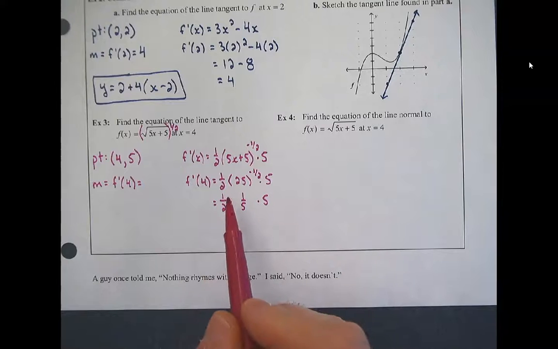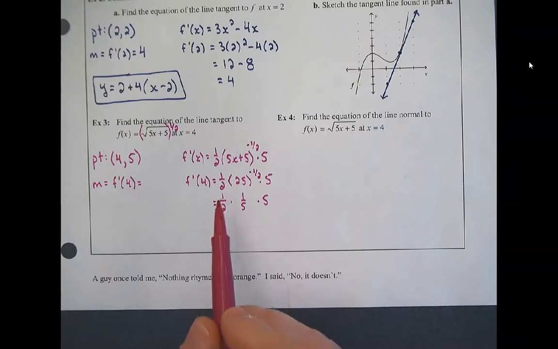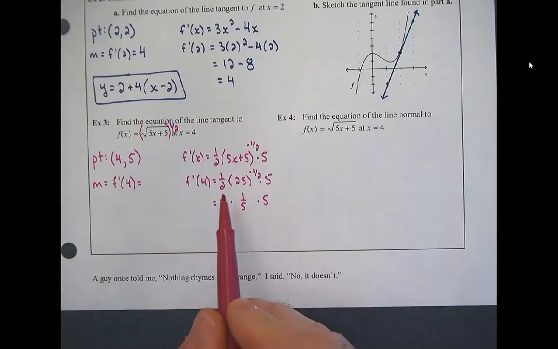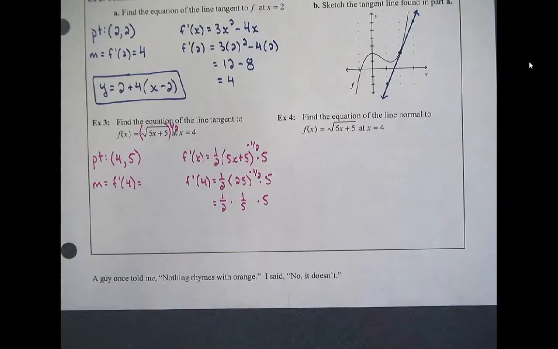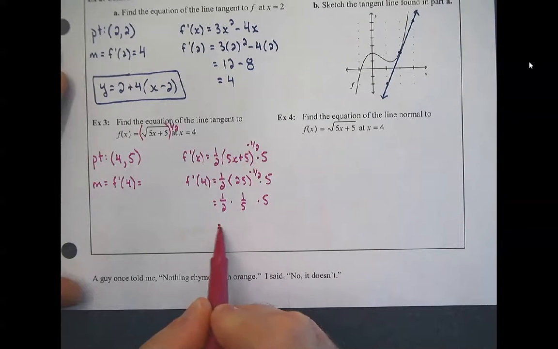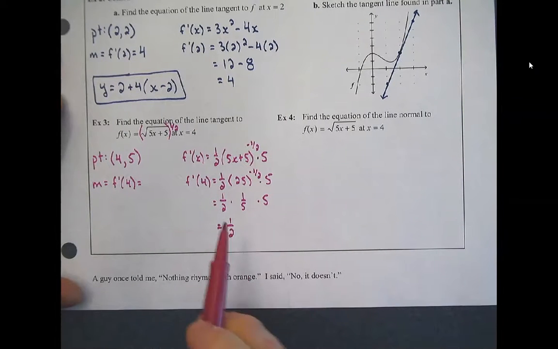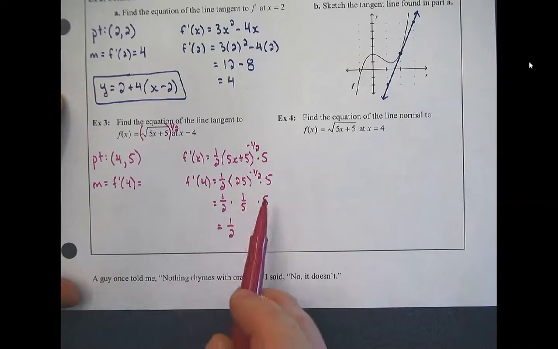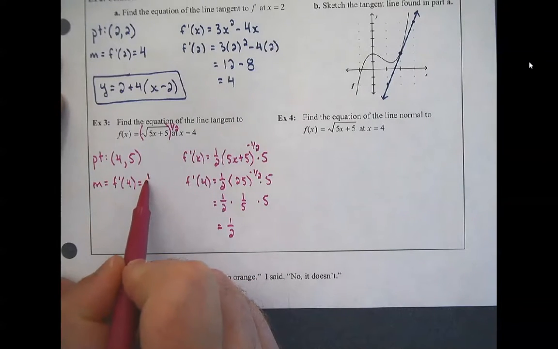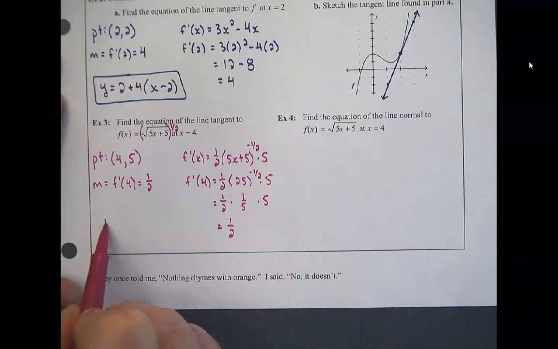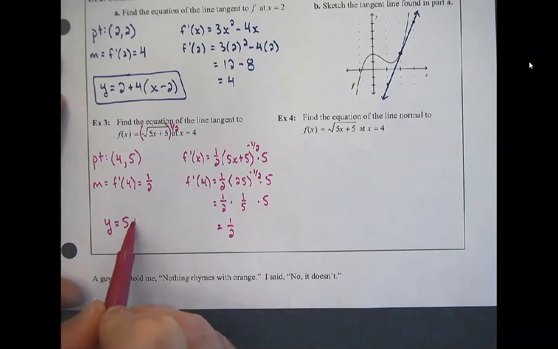Now look, somebody in my earlier class was doing this. They were doing 1/2 times 1/5 and got 1/10, and then they took 1/10 and times it by 5. That'll get you the right answer. But what's way quicker? The 1/5 and the times by 5 are going to undo each other. It's going to give you just 1, so we would end up with 1/2. You don't have to follow the order. As long as it's all multiply, you can multiply in any order that you want. So now I have my slope. So I can take my slope and my point and I can combine them.